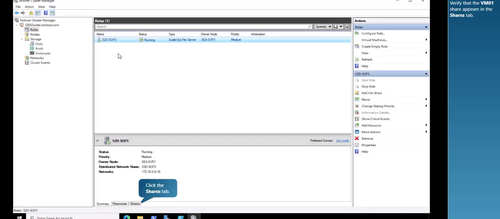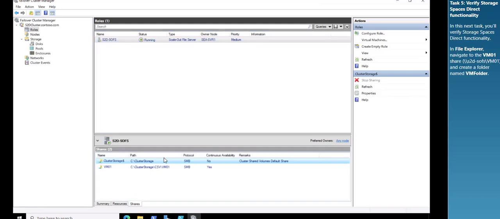Switch to Failover Cluster Manager and select the S2D SOFS role. Verify that the VM01 share appears in the Shares tab.